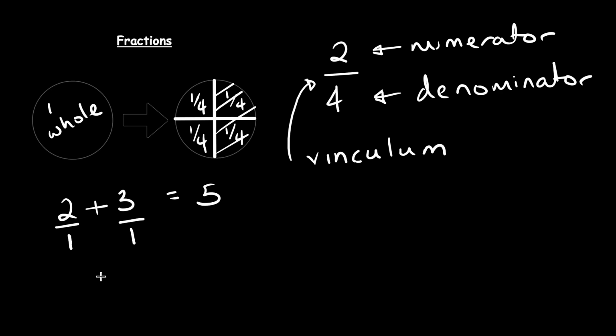Likewise, the denominator of 3 is 1. And that's the reason why we can say that the sum is 5 over 1. Because we had 2 parts of a whole that required 1 part to be complete. We then had 3 parts added of a whole that also required 1 part to be complete. And because those parts are the same size, we can add them the same way that I added here. A quarter plus a quarter gave me 2 quarters, right? My English teacher will be mortified. So what I end up with when I say 2 over 1 plus 3 over 1 is 5 over 1, which is fractional addition. And that's how subtraction works as well.